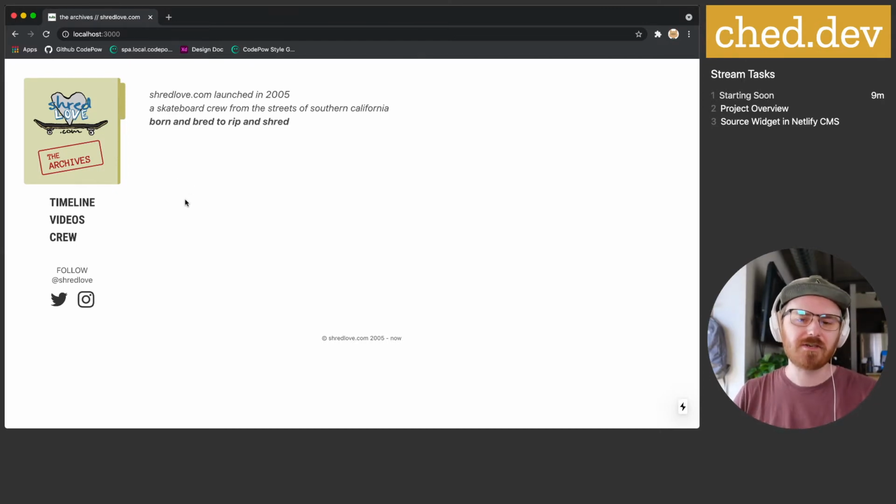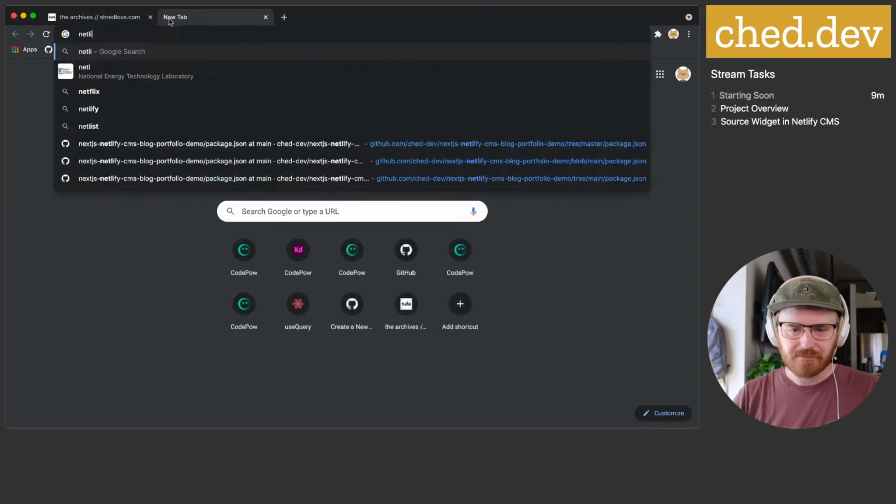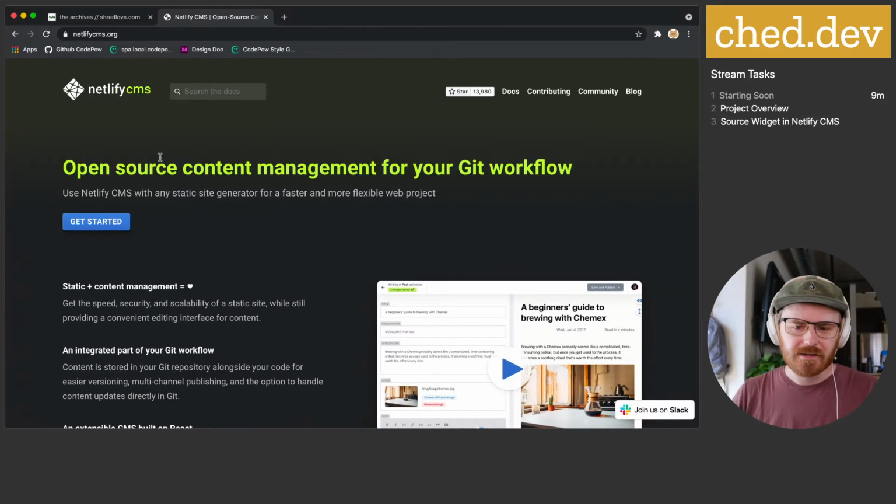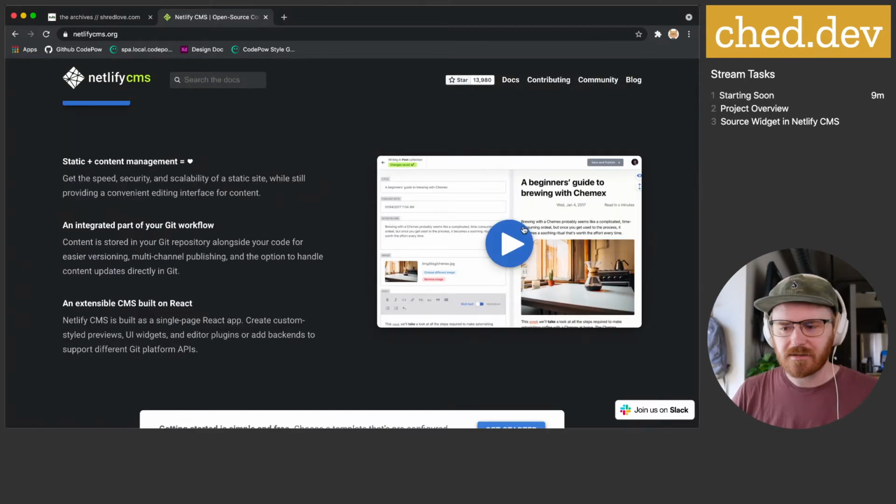I've been building out the structure of the app. It's a Next.js app with Netlify CMS behind it. I don't think many people have heard of this because it's not groundbreaking or anything like that. I've been trying it out. It's basically a headless CMS that you can attach to any site, but I've got it going in Next.js. And what it does is it adds this little admin interface. Let's see if this video plays.